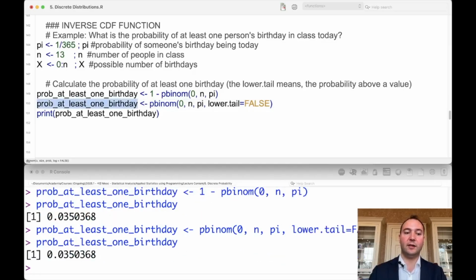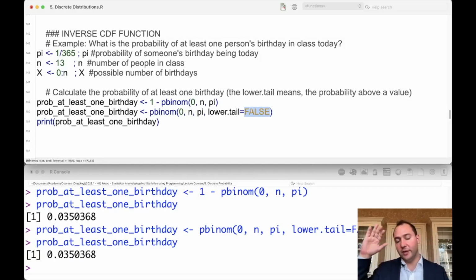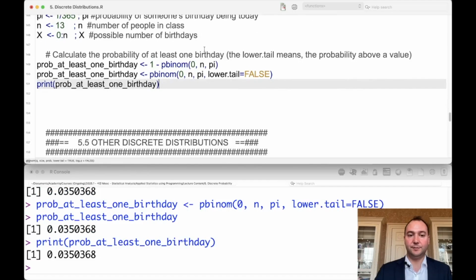This will calculate the same amount because we said the lower tail is false. So if we want to use an inverse CDF, we can say 1 minus p-binom, or we can use our CDF function and say lower tail equals false, meaning we're looking at the upper tail. We're doing it inverted. Okay, so what is the probability? We can print it as follows.